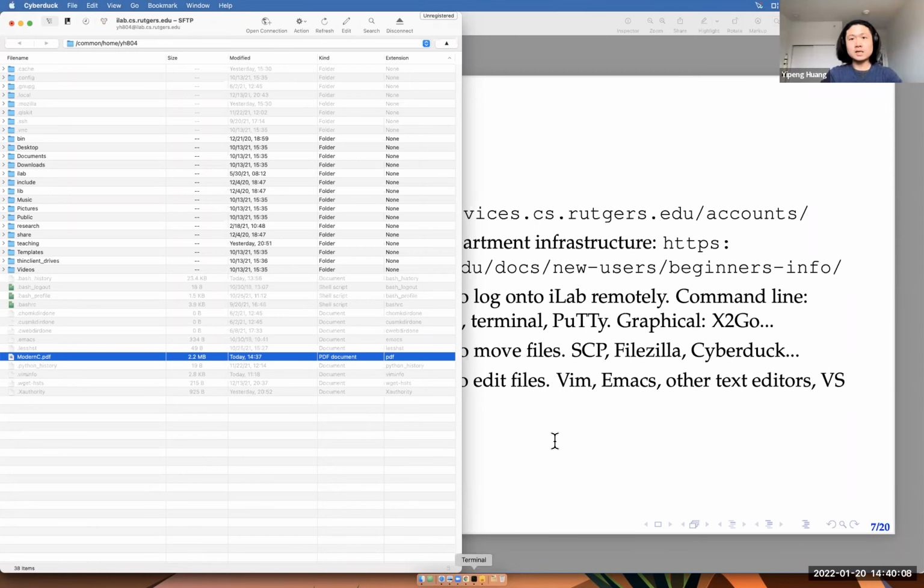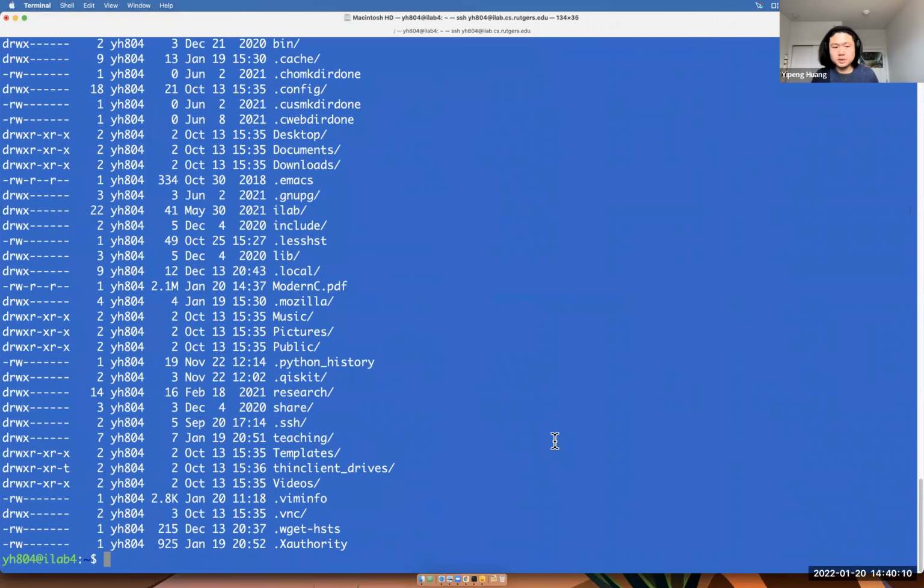Yeah, so once you've logged in from terminal, you're logged in, showing that this command's going to your account at one of the iLab machines. From there, if you want to see what's around, you say ls, which is list directories. This will give you a view of the files and folders that are in your home directory.